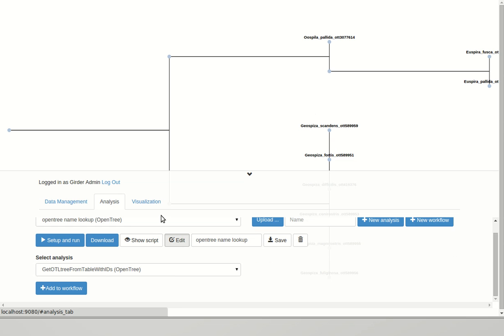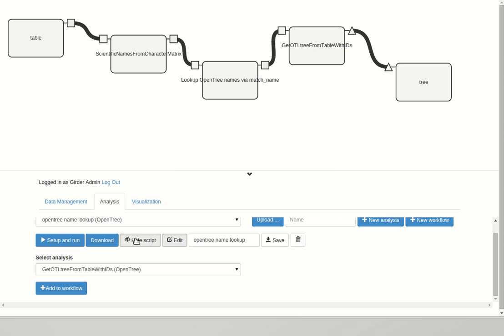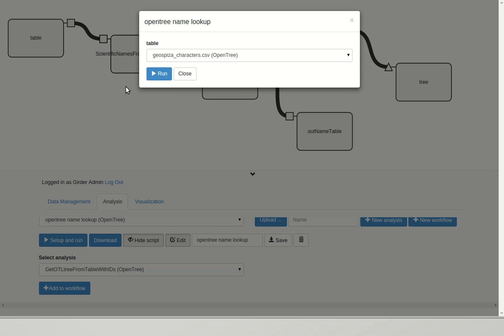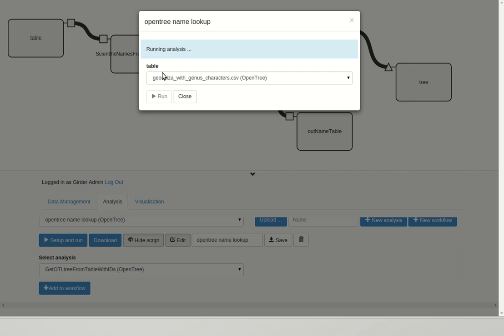Let's see, let's look at something here. We didn't show this, and we didn't drop out what came out here. So let's also save out this name table, right? And we'll save, and we'll rerun this. And then we can look at what canonical names came out of the TNRS lookup from OpenTree and the filtering that we did at the Arbor level.